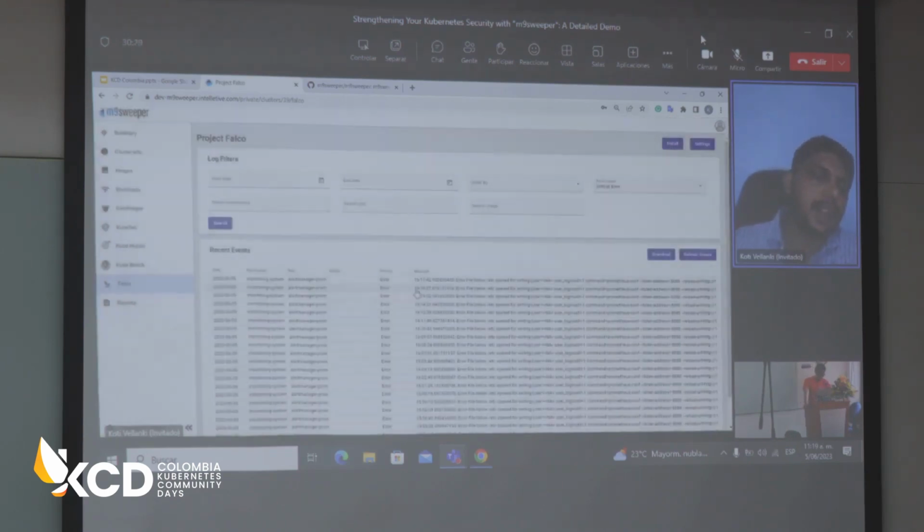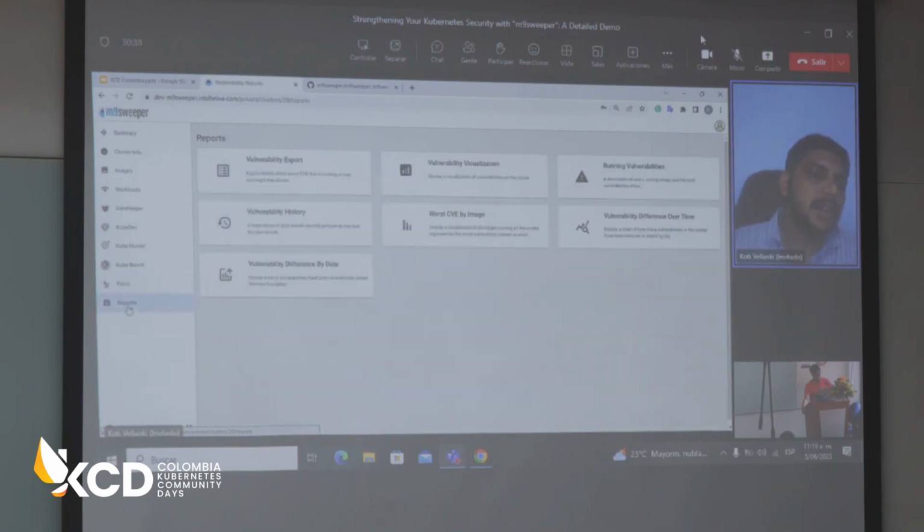And for every report you get, you can filter based on the date, order by ascending or descending order, order by priority levels, and you can filter based on the namespaces. So you can do a lot of stuff with all of these things. Finally, the most wonderful part about this tool.